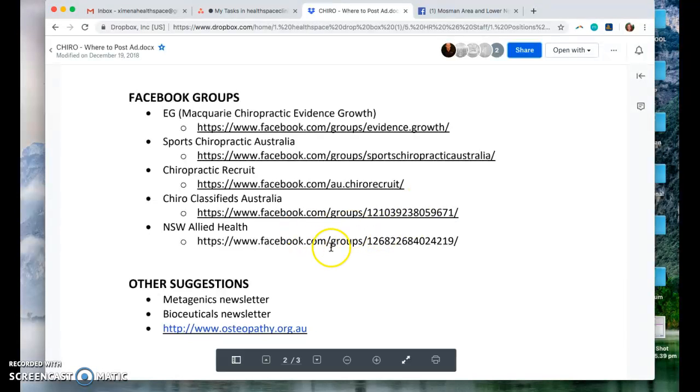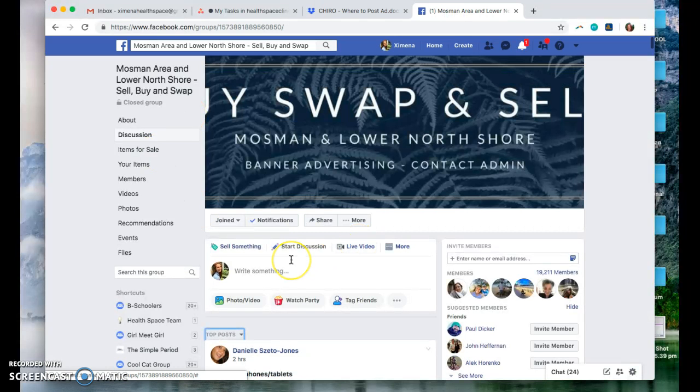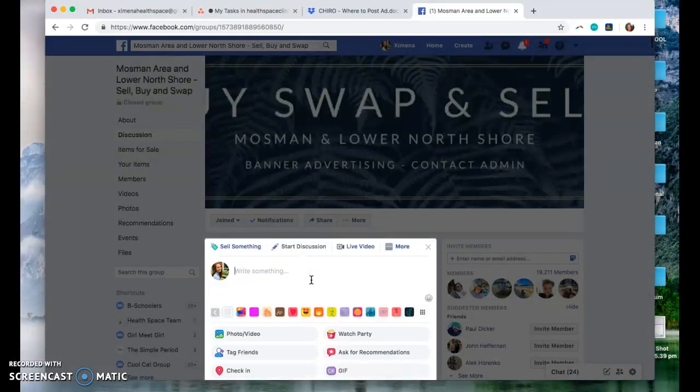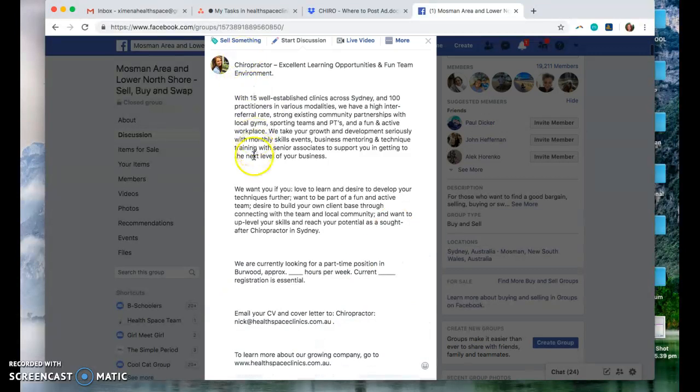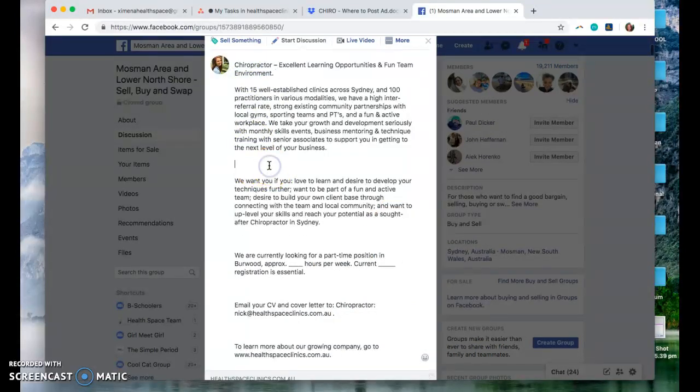If you click on one of these, I'm going to show you today how to post an ad on Facebook. I've come to the Mossman area and Lower North Shore Swap and Sell group. I'm going to place an ad for the chiropractor. I'm just going to fix up the formatting a little bit because it's a bit wonky.